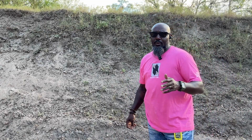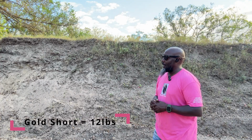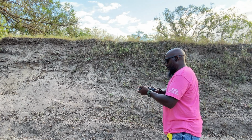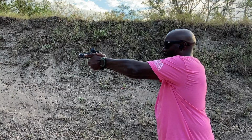Hey, the gold short is where it's at. All right, hold on. We're going to run back the AR gold. That's a trigger that's in my 300 Blackout. We're going to run back the gold short and see what it feels like and actually count our shots off. So shooter, load and make ready. We are loaded.